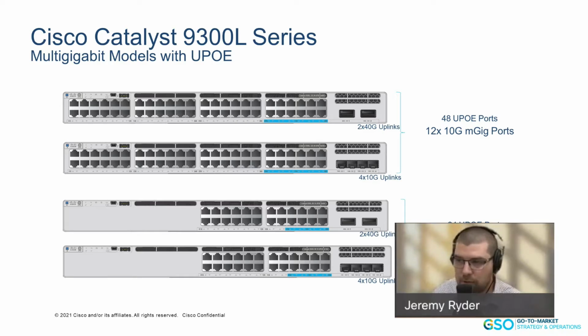That may be sufficient for the number of APs that are connected in the closet. I'm not really looking at connecting endpoints at this time. With mGig ports, it's really all about the APs. But we just want to be aware of, one, where those ports lie. And you can kind of see them highlighted in blue here on the bottom, right? So these last 8 ports are going to be mGig capable. These last 12 ports are going to be mGig capable. That's kind of etched into the switch physically. But as we look at those switches, it's not going to be all 48. It's not going to be all 24. We're targeting kind of those last few ports there. And we'll do some planning around, do we have sufficient ports?